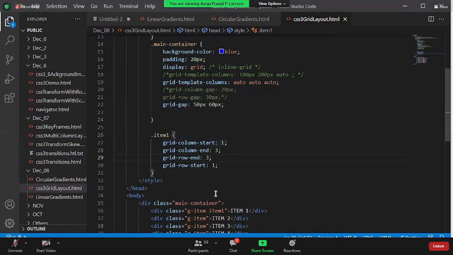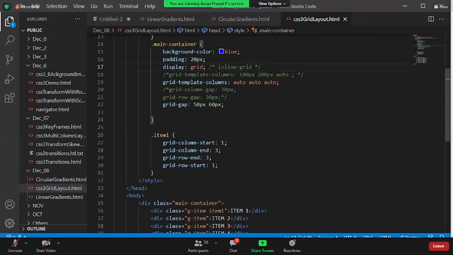In order to implement things in the grid system, the first thing is display grid. Till now, the display values we have used are display inline, display block, display inline-block, display none, etc. The new properties from CSS3 are display grid and display flex. Flex I'm still pending, but display grid is indirectly a table type of format without any dependency on table tags, as they decrease the performance of the page.